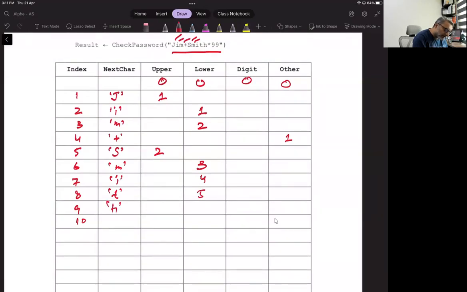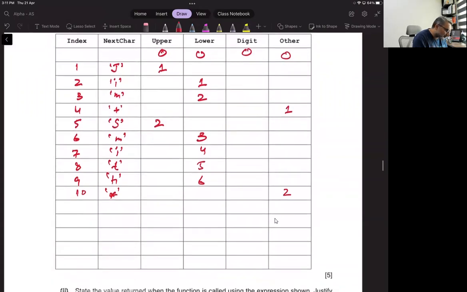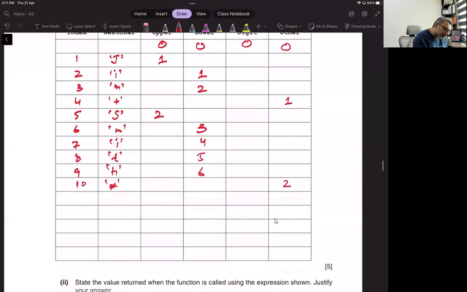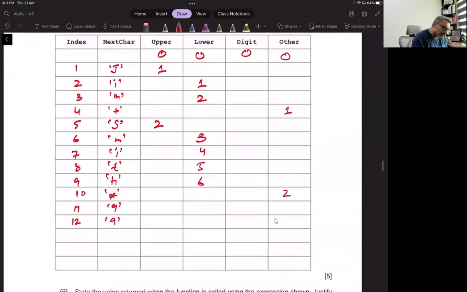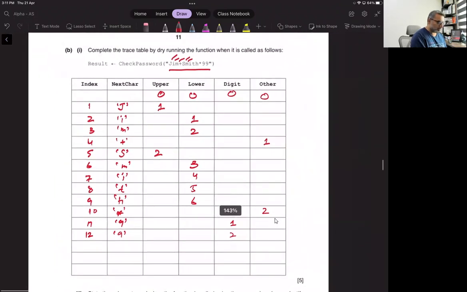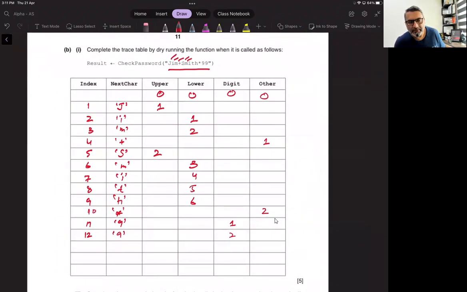H is lower, so this will be 6. And then asterisk. Asterisk is other, so other will become 2. And then what we have, 99, 11, 9, and 12 is 9 as well. So these are digits. Digit was 0, so it will become 1, and then it will become 2. There we go. That is how we do it.